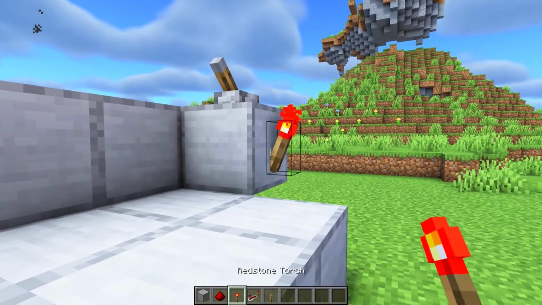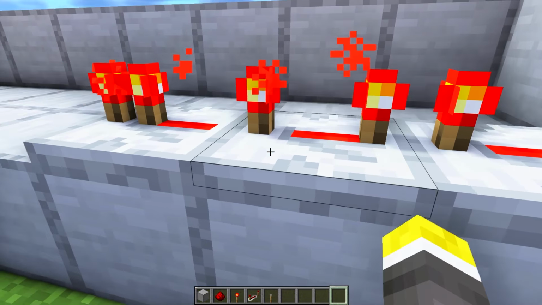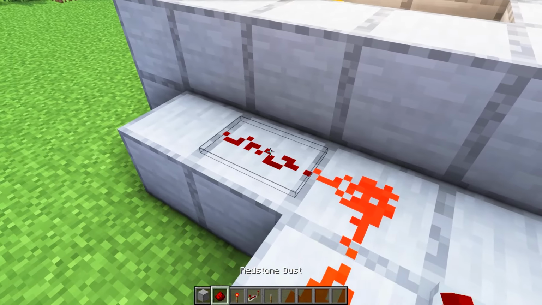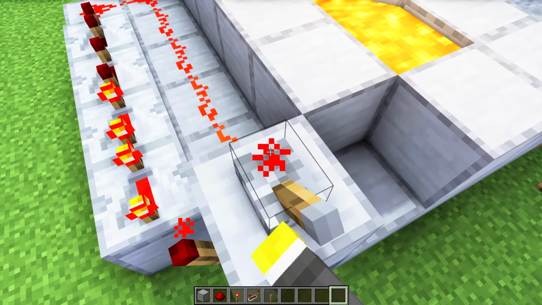Now put a redstone torch on the side, and then turn around here and place 3 repeaters facing in this direction, and tick all of them all the way. Then place 1 more repeater and just tick it once, and then place redstone on the remaining blocks. That should have created this redstone clock, but for now you can go ahead and turn it off.